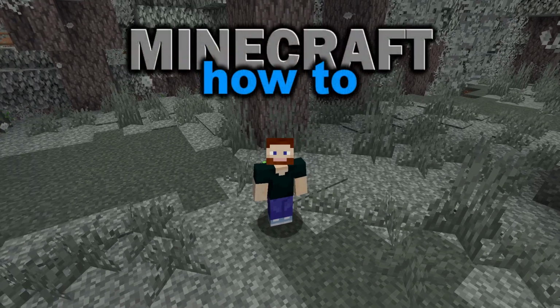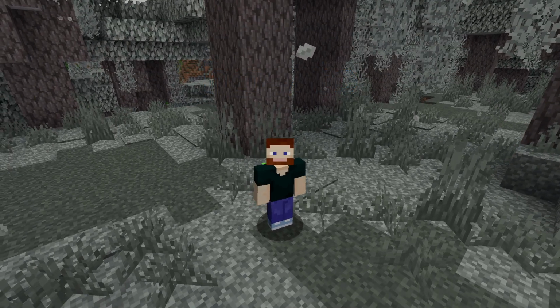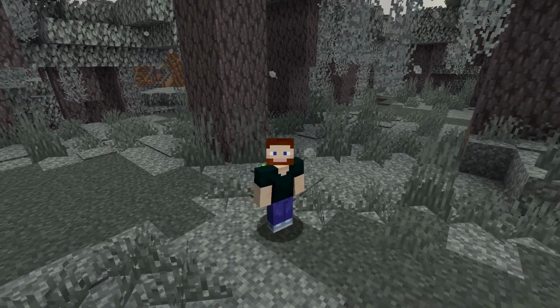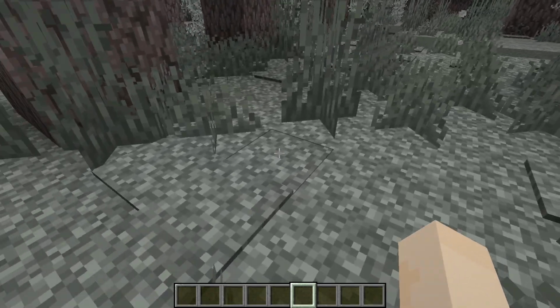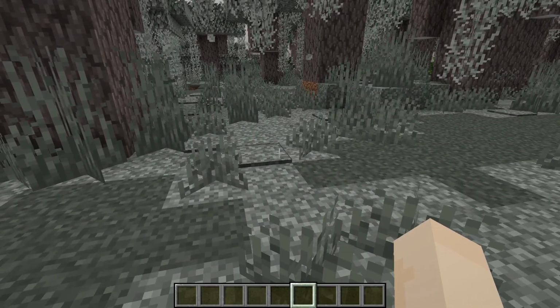This pale block does something the other moss doesn't do. I'm going to show you how to get and use pale moss and pale moss carpet. Pale moss and pale moss carpet generate naturally in the pale garden.